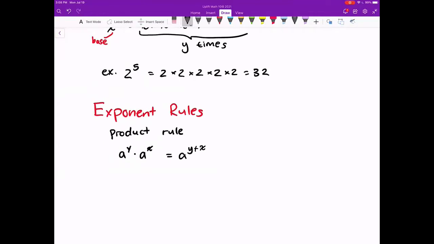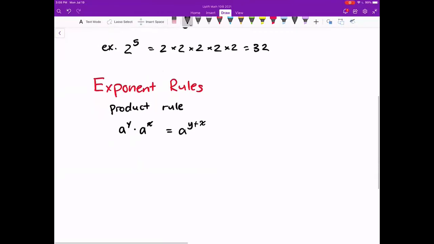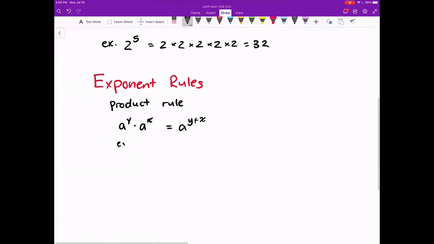So we could do a little example with this. When we have something like 2 cubed, when we say something's cubed, it means it's to the power of 3, because a cube has 3 dimensions, I guess. That's one way to put it. Multiply by 2 squared, because that's a power of 2. We can say that is equal to 2 to the power of 3 plus 2, which is 2 to the power of 5. We can see this is also true by doing it by hand. 2 cubed is equal to 8, and we're multiplying that by 2 squared, which is equal to 4, and it gives 32 as well.